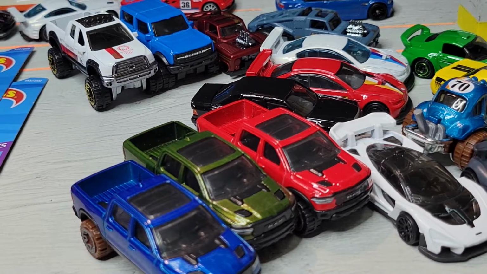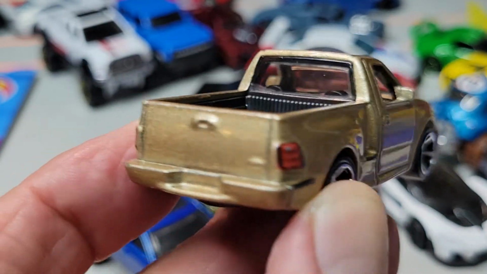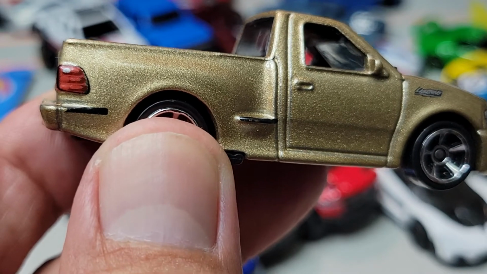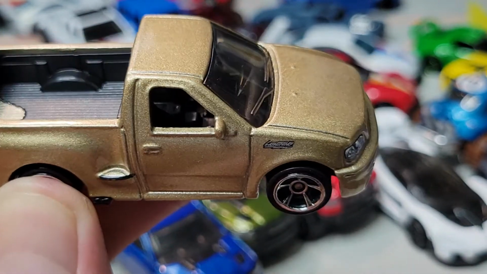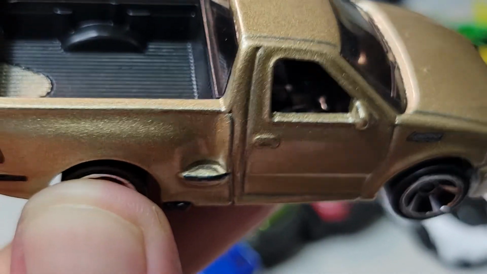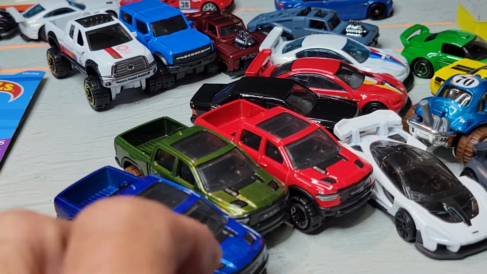Okay, well, sticking with the trucks, might as well show you the Ford Lightning SVT. Tampo on the front, tampo on the rear, and well, actually side. Rear is kind of almost more like the side. And I like it. That's the Ford Lightning.